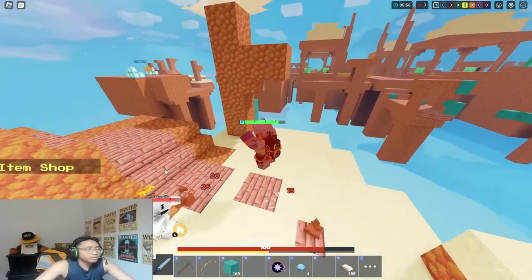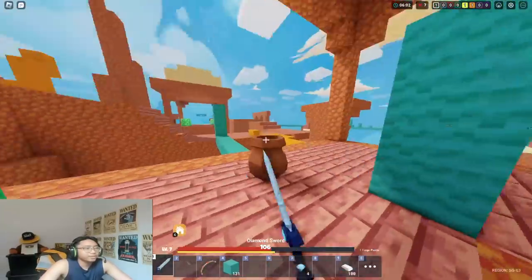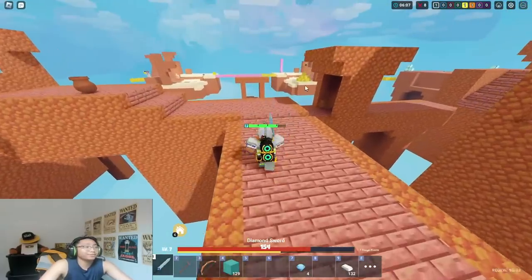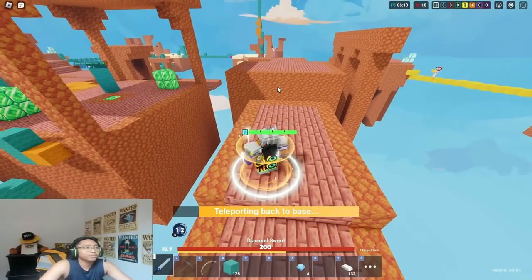I think I win these. Wait, I don't think I win these. I mean, I can win these. I think I can win these, but I'm playing it safe. I'm an idiot. I cannot fight without my arrows. I need to recall. I need arrows.